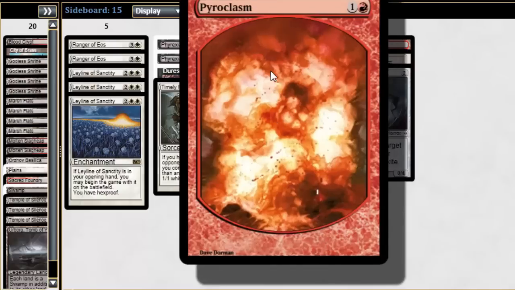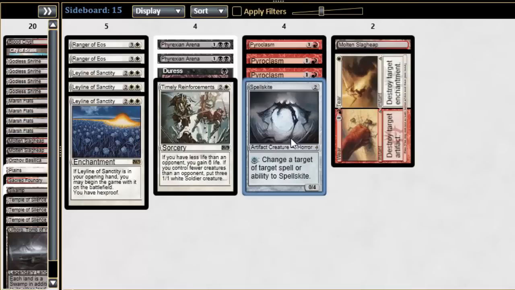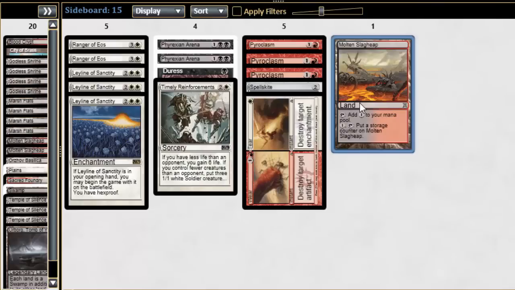Pyroclasm, so that we can sweep against Affinity, Infect, stuff like that. Spellskite is just a good card, protection. Wear // Tear is a way to blow up Leyline of Sanctity and stuff like that, destroy an artifact or enchantment. Molten Slag Heap as another land. I like to play an extra land.